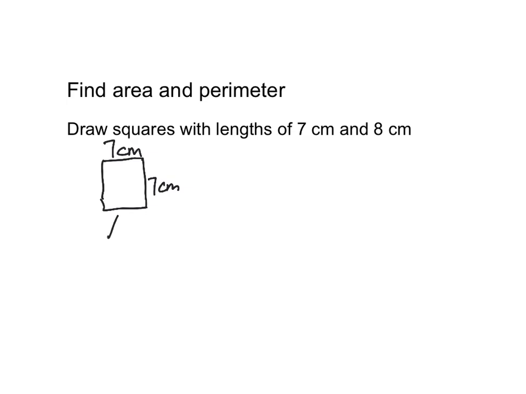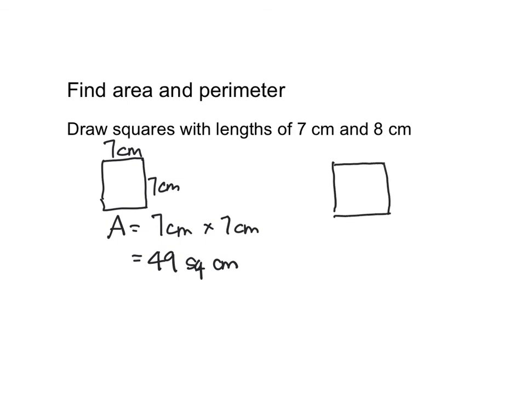All right, for this first one, a square, area, again, our formula is length times width, so we would have 7 centimeters times 7 centimeters, and 7 times 7 is 49 square centimeters. Let's look at another one. This is where all that practice comes in. Remember we practiced all those numbers, and I'd say a number and then you would times it by itself, and that's called a square number, and that's how we find our squares here. Again, pause the video, come back when you've completed it.